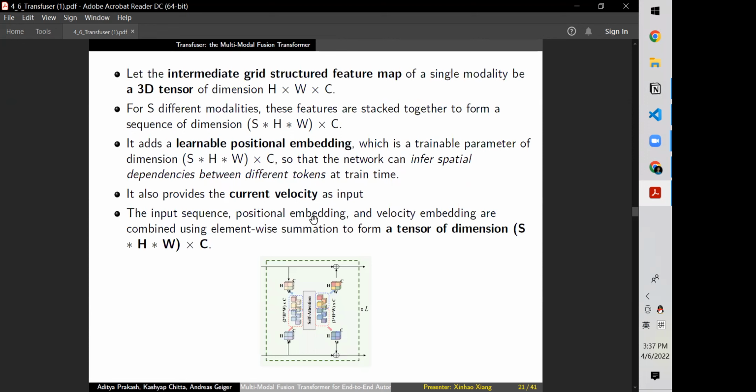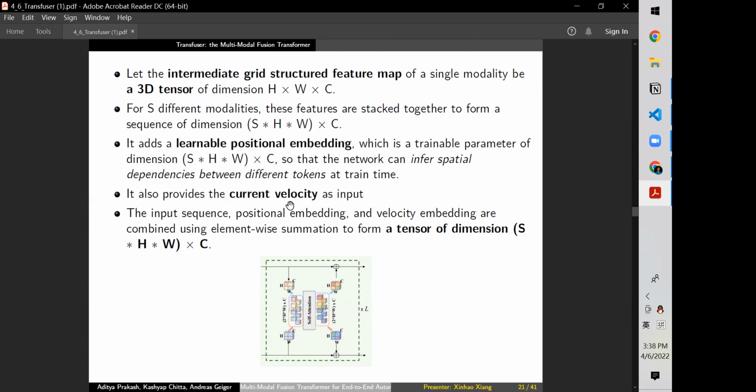Let's have a closer look at the transformer itself. Let the intermediate feature map of a single modality be a 3D tensor, height by width by channel. For S different modalities, these features are stacked S times, and here S equals 2, since there are camera and LiDAR.